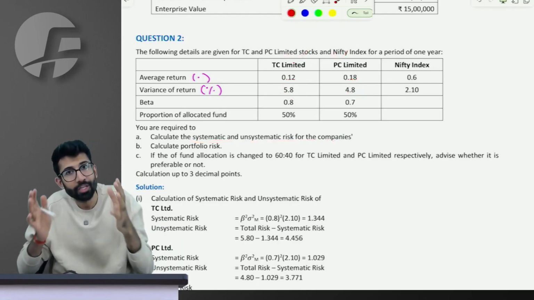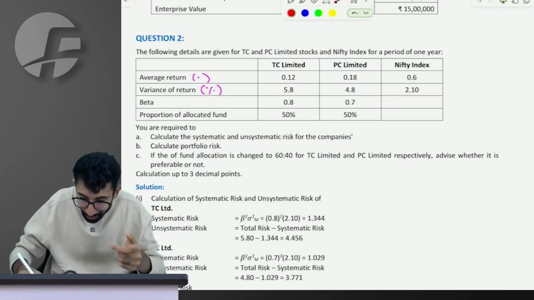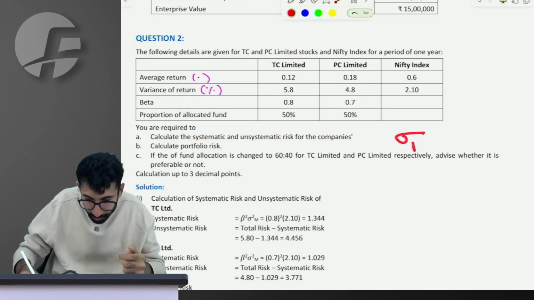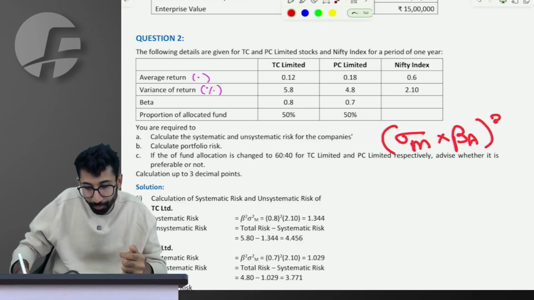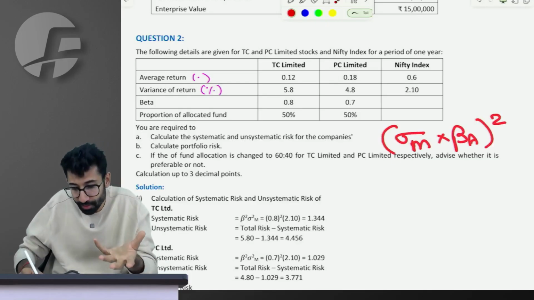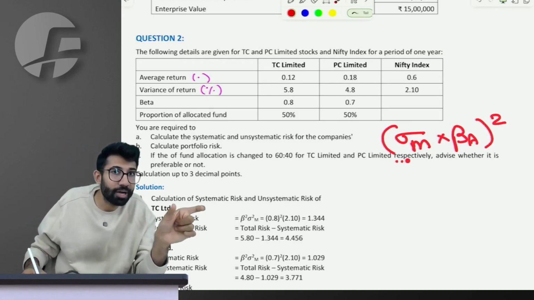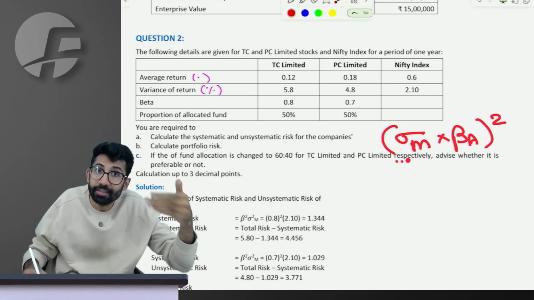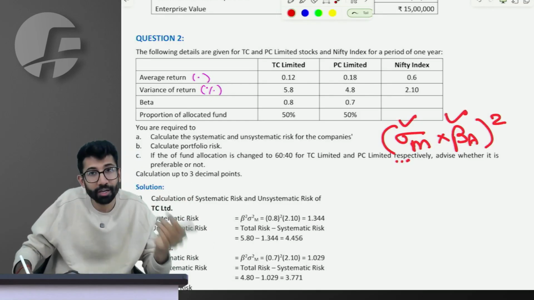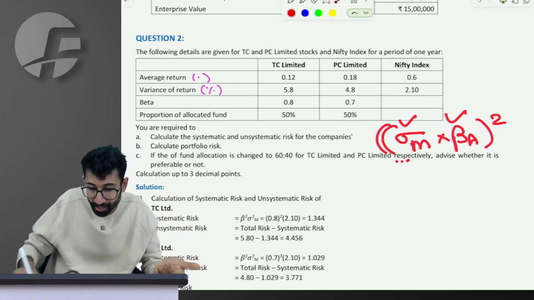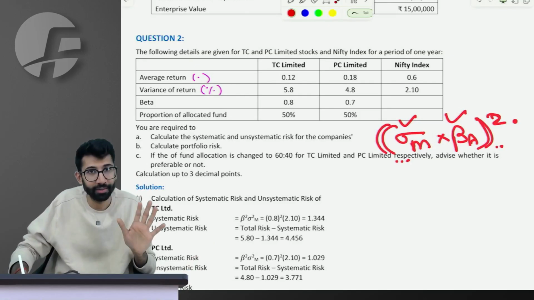For us, we know there was a rhythm, there was a flow for thinking about systematic risk. The formula was how much is the risk of the market multiplied by beta of the security. The common sense was, I know this is the risk of the market, and relative to the risk of the market, my security is this many times risky. So relative to the market, my security has this, which means my total risk which is systematic is this much at squared level.